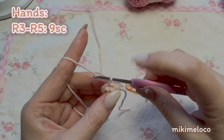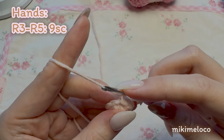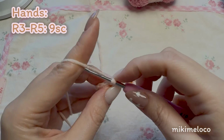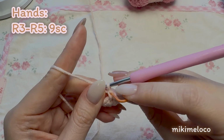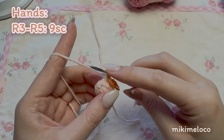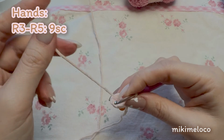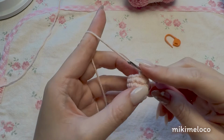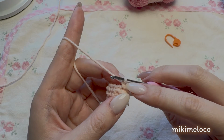and for round 3 to round 5, we just do single crochet for 9 single crochet in each round. So you see we insert our hook into our first stitch right here. For each round, don't forget to put the stitch marker for the first stitch that you make. Okay, so we just need to keep doing it for round 3 to 5. And for the leftover yarn, you can simply cut it. You don't need it. So let's keep doing it. Now we are done with round 5, and in the end, don't forget to give it another chain stitch, okay?